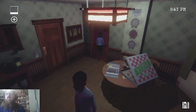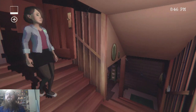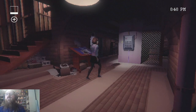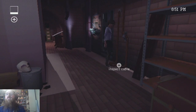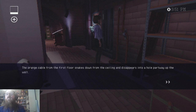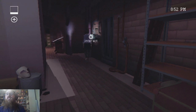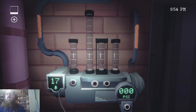Okay, so the orange one is still down there. Is that what's in the other room when you power this door and you go through here? Yeah, it's right here. So the orange one goes in here. Orange cable from the first floor snakes down from the ceiling and disappears into a hole partway up the wall. Guess I'll need to follow this if I want to turn on the accumulator. Okay, so let's go down here and see where it leads. Oops. All right.